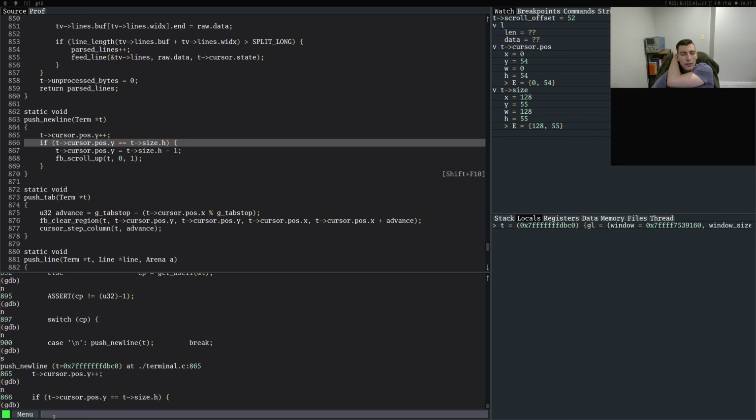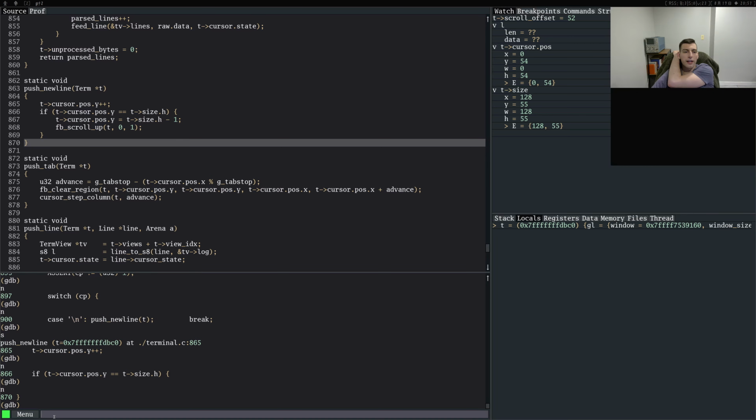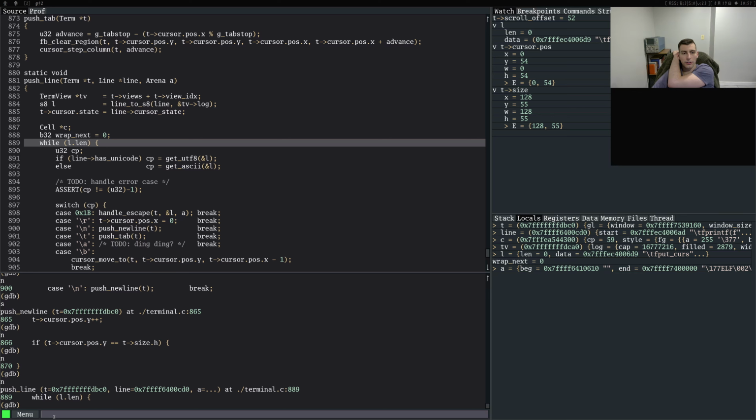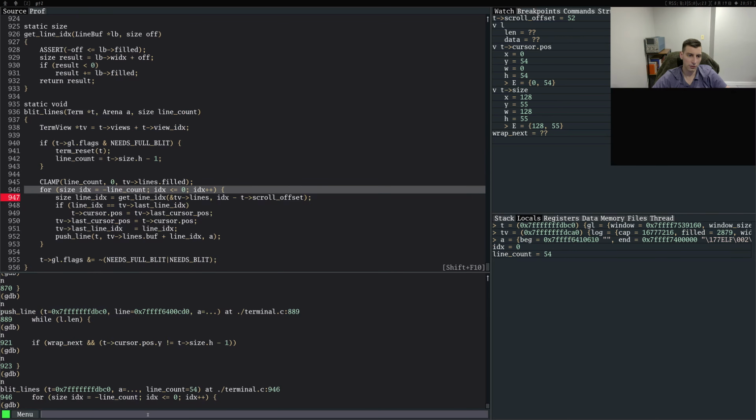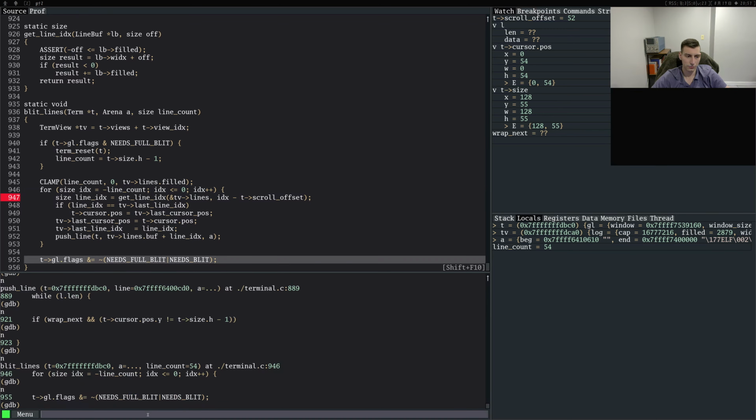It does not equal 54, so it doesn't scroll. So we're done. Zero, so this is not even gonna pass. So then we're just done.